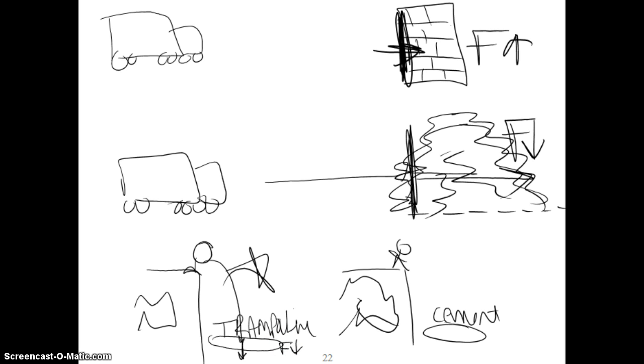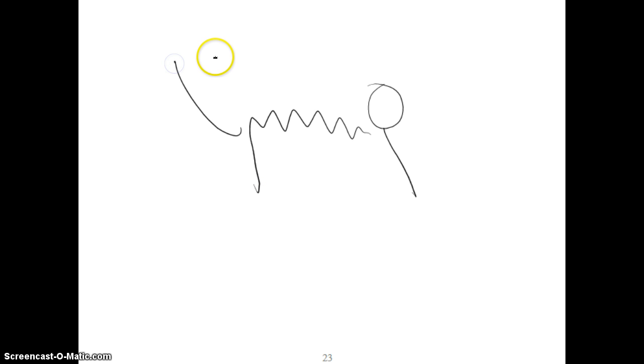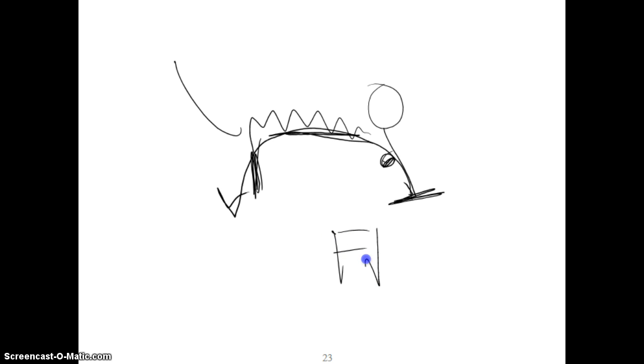Same reason with how cats jump off a building. When cats jump off a building, when they go to hit the floor, if you look at the slow motion, they move their body in a way that their legs actually hit first. What happens is their legs hit first, then their knee joints, then their back, and then their back legs. This extra time allows for the force on the cat to actually be lower because the time has increased.